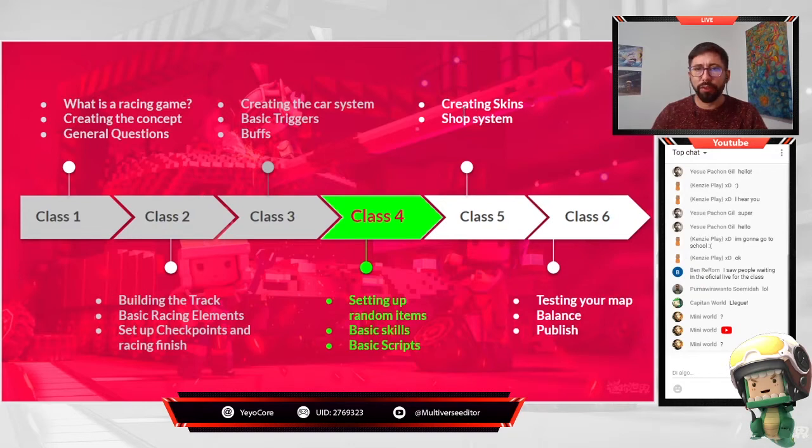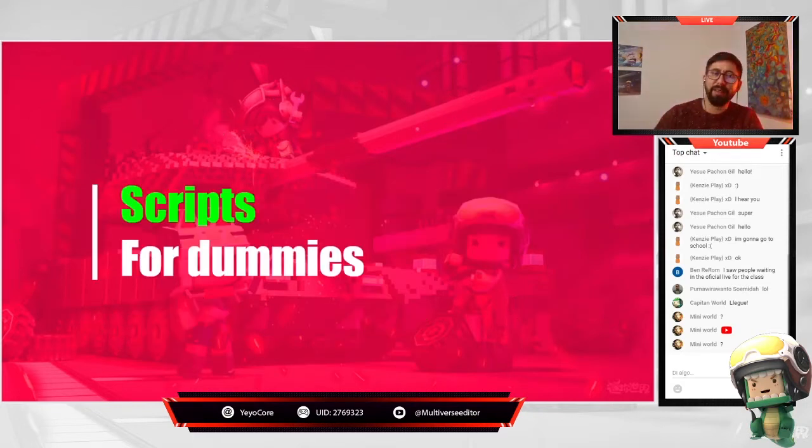Next week, we are also going to learn how to create skins, how to create a shop system, and how to test your map, and also how to balance, which is very important. Finally, we are going to learn some tricks to publish your map and make it look actually cool. I highly advise you to learn how to do it.